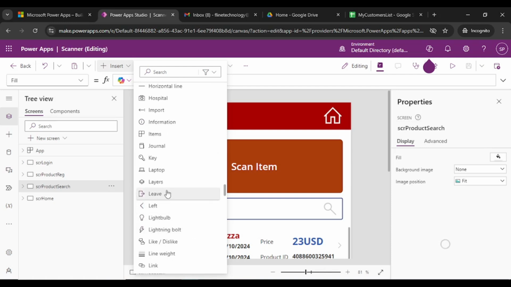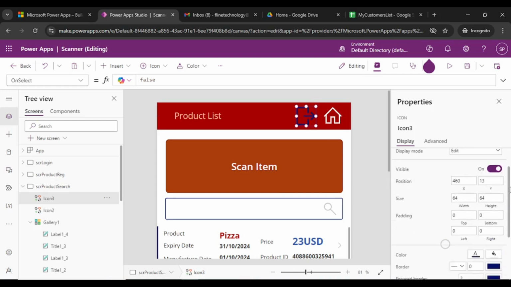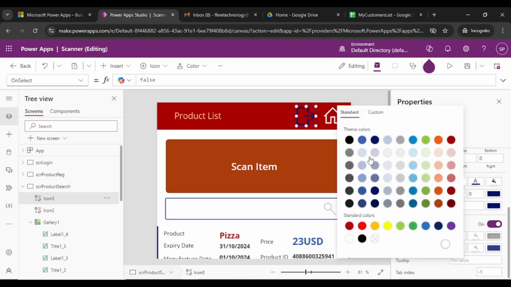Okay, got here, leave. Let's put leave here so that on clicking the icon, it takes us, that's the logout. That will represent the logout button or the logout action. Okay, that's good there.